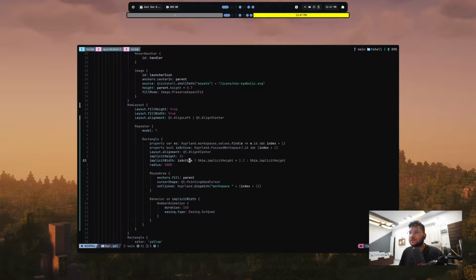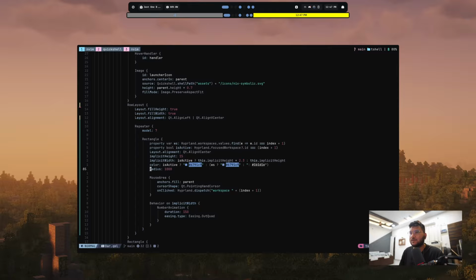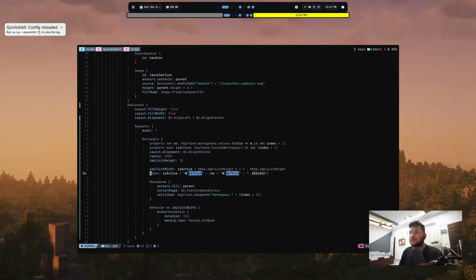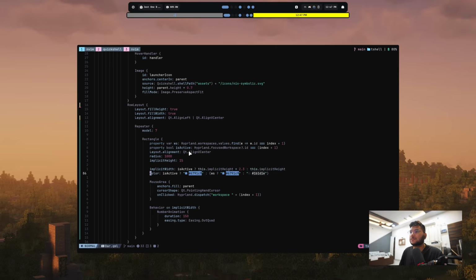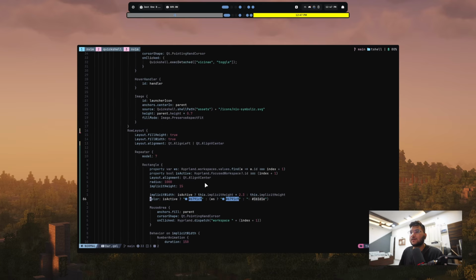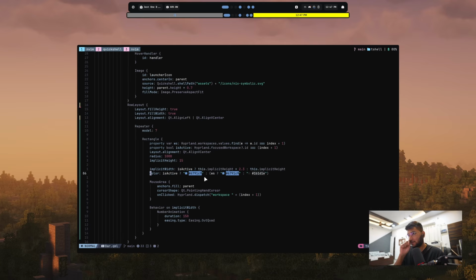Let's move this condition logic at the bottom, move this radius at the top, so that we know where we're checking for these. Now we have our workspace layout working fine.